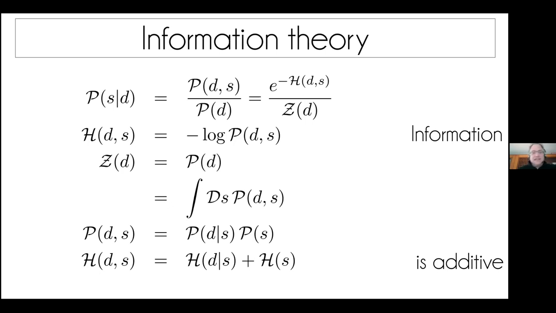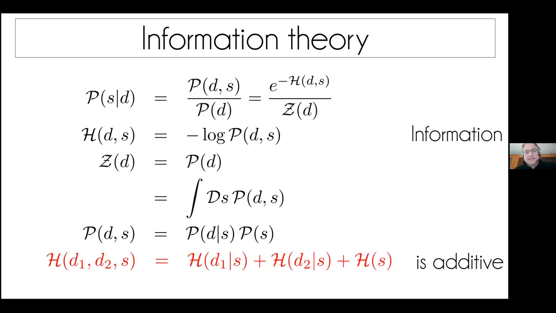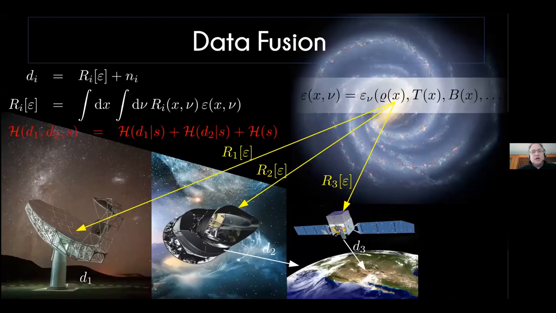And what is the advantage of this? Well, you can look at it as you add information if you put certain things together this way. So for example, the likelihood information function defines a metric in your signal space. And this often does not determine everything, so you also have what people would call a regularization. If you want to ask what is the most probable single configuration, instead of maximizing the joint probability, you can minimize this metric and regularization. Or if you have two instruments, data one and data two, and the instruments are independent, but measure the same ground reality, then the information is additive. So this allows us to answer the question of how to do data fusion. You just add the information potentials of the different instruments.